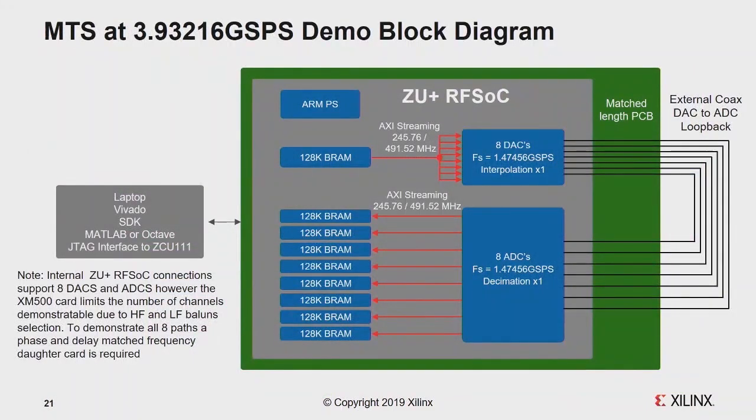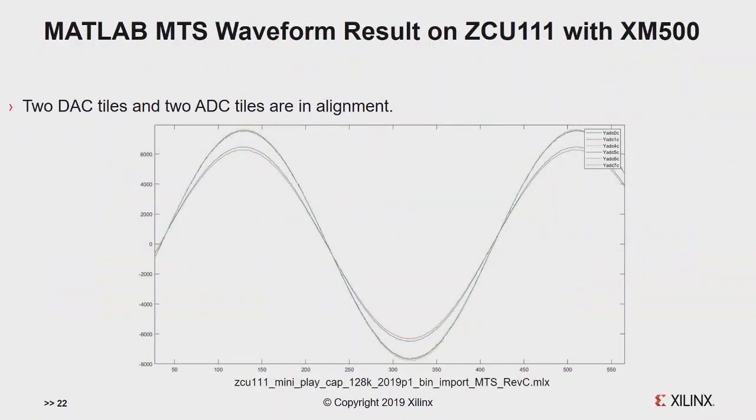This is a picture of the basic block diagram. And if you run through it, you'll get 2 DACs and 2 ADCs all synced up and phase aligned. If you work through the steps, you'll see that they're not phase aligned or synced at the start, and then after you run through this example, they are. Once you have this up and running, you can add whatever other stuff you want to do into it.